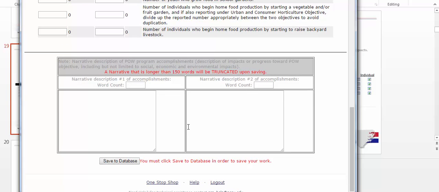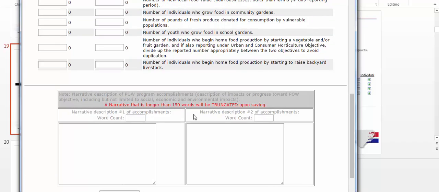There has been some discussion about dropping narratives. Some folks get confused between narratives and success stories. The narratives are based on an overview of the entire objective. Success stories can be just a part of the objective. It could be the impact it's made with one family, let's say, or the impact it's made on a group of individuals. This is just a highlight of the program.